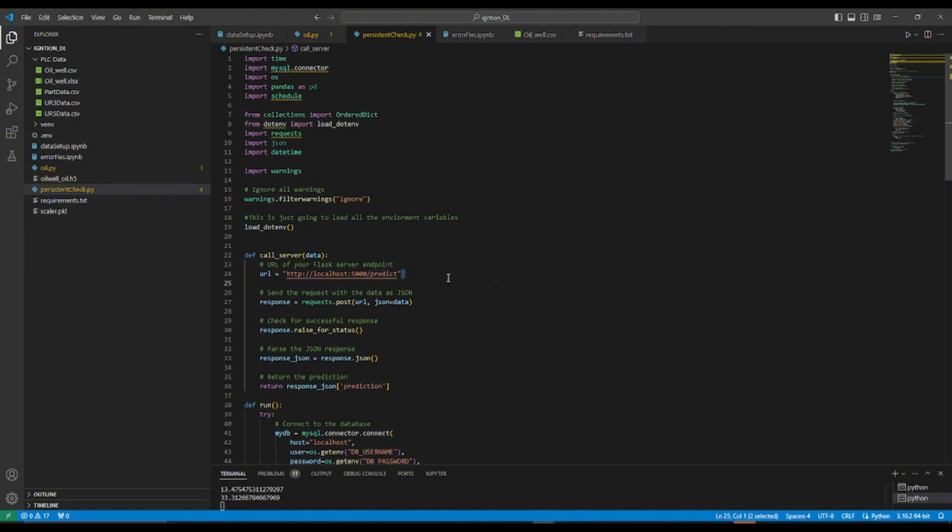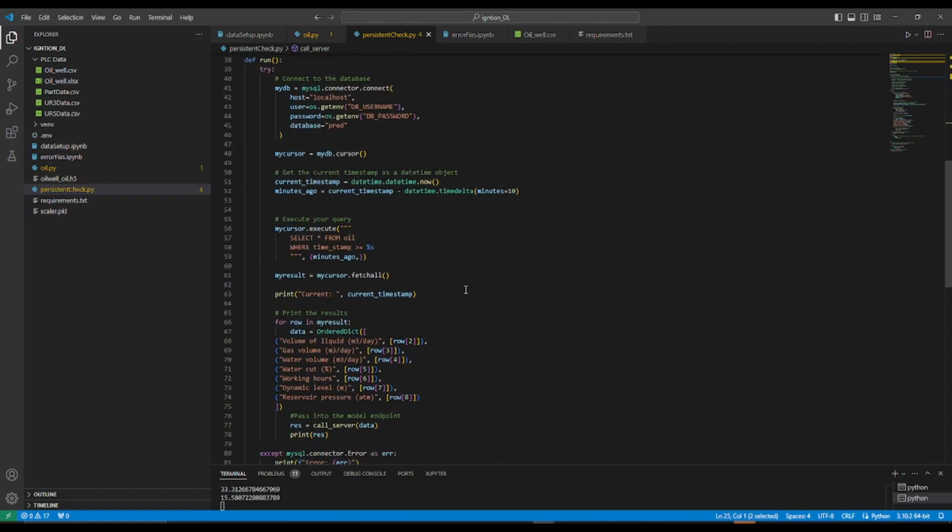Right. So all this is going to do is I want this to call my server with the data that I'm going to give lower down. So it's the same function as the one I showed in the Ignition server. This one's just a little bit newer because Ignition runs Python 2. So if you want to make external HTTP requests, you have to use, for example, the urllib2 Python library. It's older, so you have to pay attention to that. This is just newer. It works the exact same.